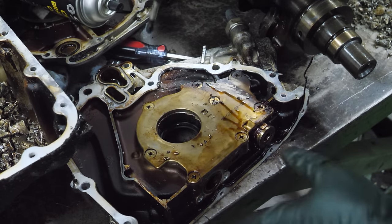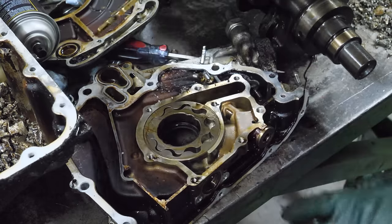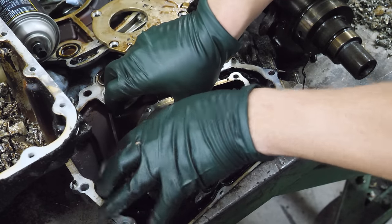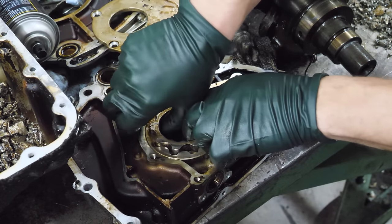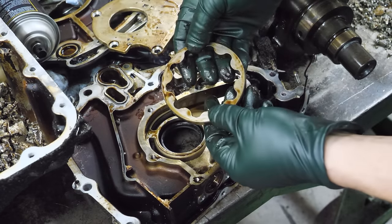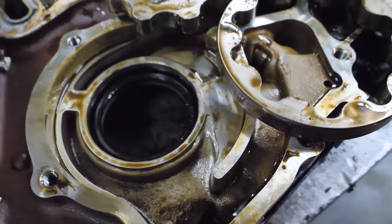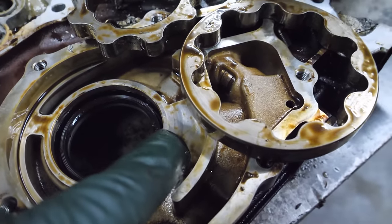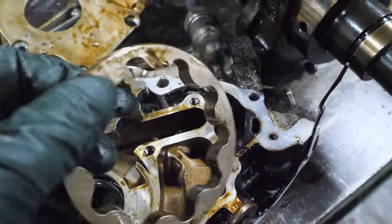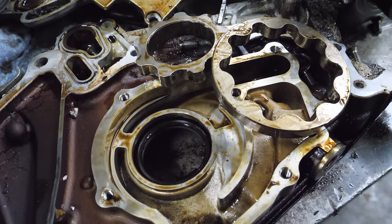We still got to pull the oil pump apart. It doesn't want to come out. It's coming out. Let go. Wow, it's very thin. The oil pump isn't terrible, but there are some grooves in the housing right there and coinciding grooves on the actual drive gears. Not a lot of debris in there, though.